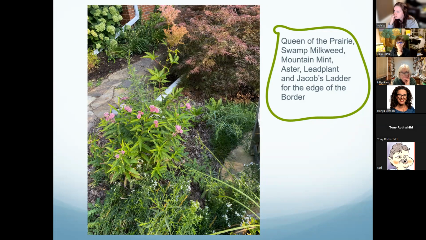It takes anything from part shade to wet gardens as well as a more regular garden. But you can see right off the downspout here, these plants are just really having a good time. Then we also have the Queen of the Prairie here growing up nicely. So there are really fun ways, and we have right here a great blue lobelia. No, that's still Queen of the Prairie. But anyways, and here's a Jacob's ladder. It's gone by, and it just still has that nice texture in the bed.